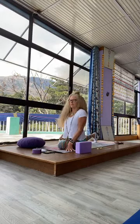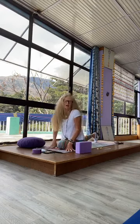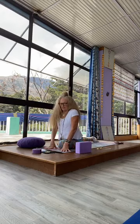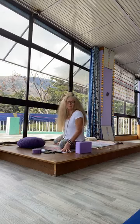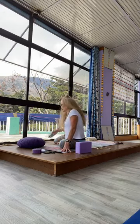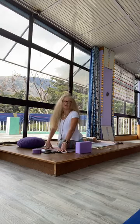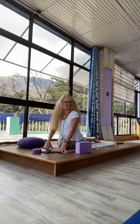So today we'll be doing a practice focusing on the arms and the shoulders. We'll give those a nice big stretch, especially good for mums, lifting up the kids all the time, and the groceries and babies in and out of the car basket, just everyday stuff. It's also good for people working in an office on computers all day, just to give those arms and shoulders a nice big stretch.